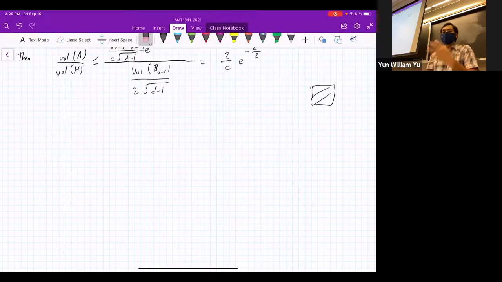We now know that most of the volume is near the equator, and therefore most of the volume is orthogonal to the North Pole. We also know that most of the volume is close to the surface, and so most of the volume has close to unit norm. This means that most points are orthogonal to the North Pole.